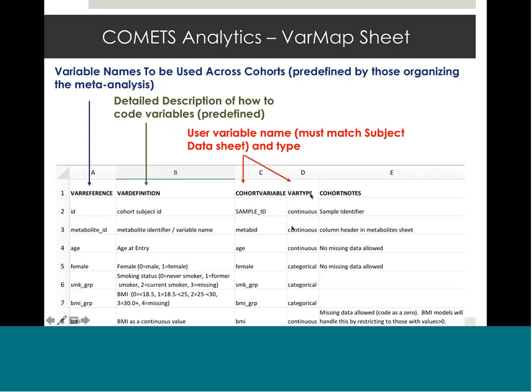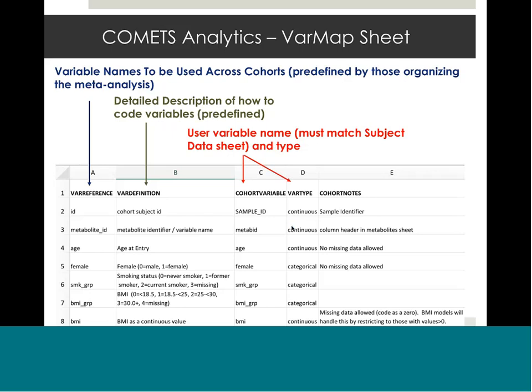The var type is also important because all it says is whether the variables are continuous or categorical. This ends up being required because all of this on the back end is written in R, and R will treat categorical variables and continuous variables very differently in terms of the linear model.